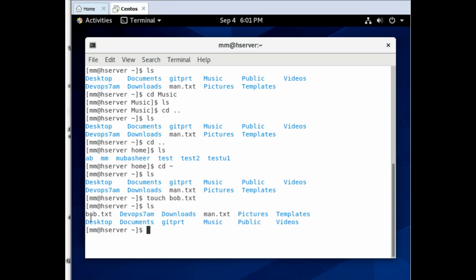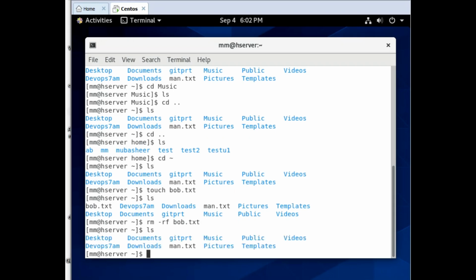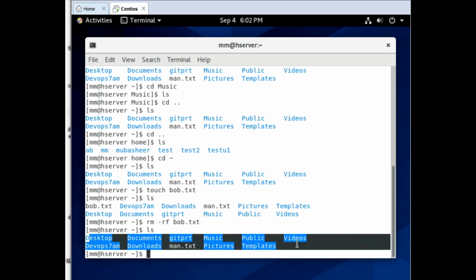And similarly, to remove that file, rm space -rf. You should never use -rf because it will remove the file permanently. Since I'm working in a test environment, I'm using the command -rf. It will forcefully remove the file. Yep, it's gone. You can check here. We are not able to find any file named bob.